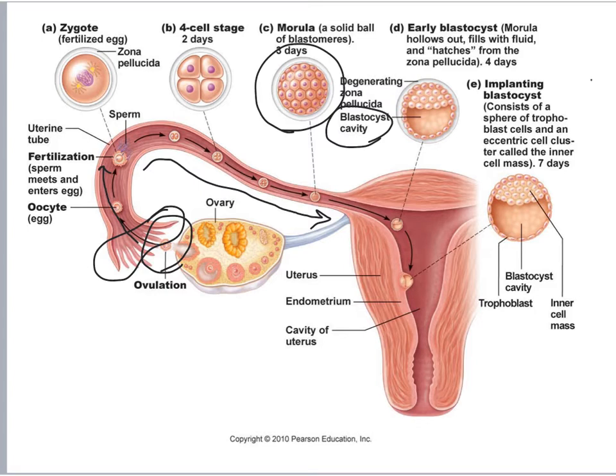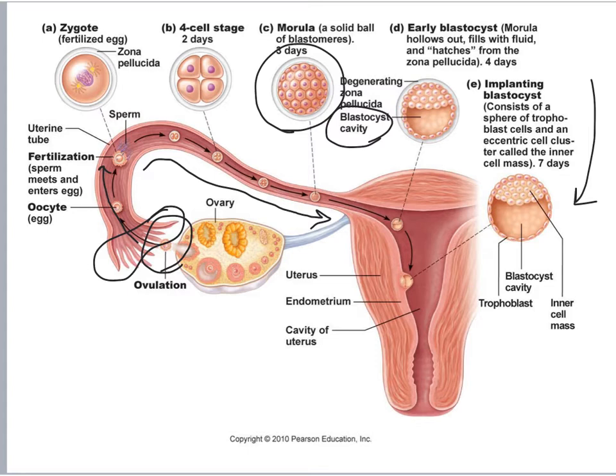If we look over here to the right, you can see that what happens next is this blastocyst will eventually implant itself into the lining of the uterus, which, if you remember, is called the endometrium. Now, the blastocyst does stick around for a couple days, 2 or 3 days, and it's nourished by the glycoprotein-rich uterine secretions inside of a woman's uterus. Then about 6 to 7 days after ovulation, finally implantation begins. And there's a lot of things that have to have happened to the lining of the uterus that we talked about last time, right? That are primarily prompted by surging levels of estrogen and progesterone made in the ovaries by those granulosa cells.